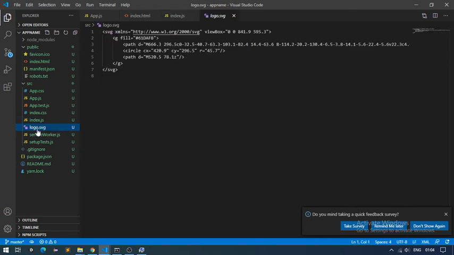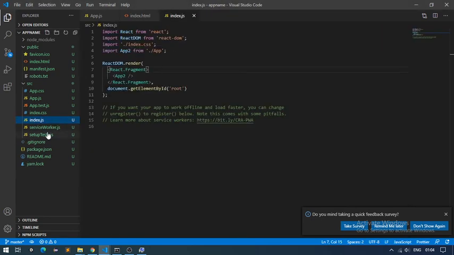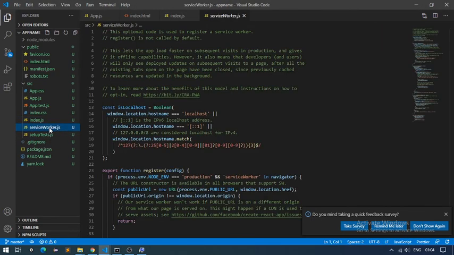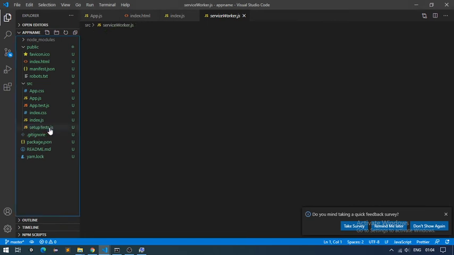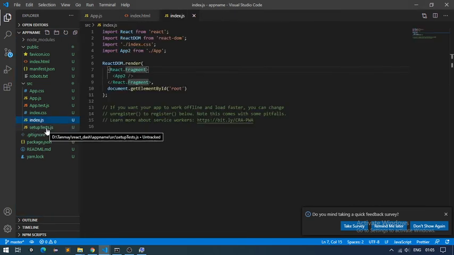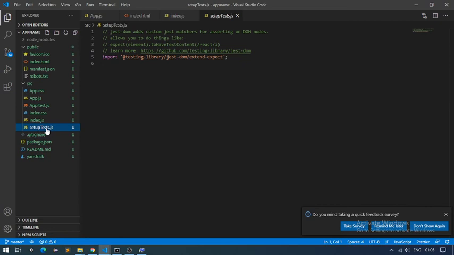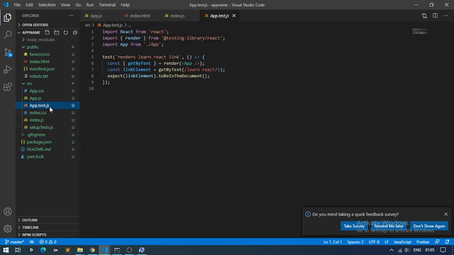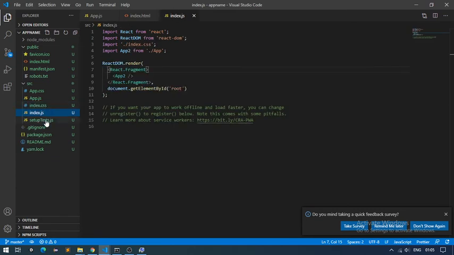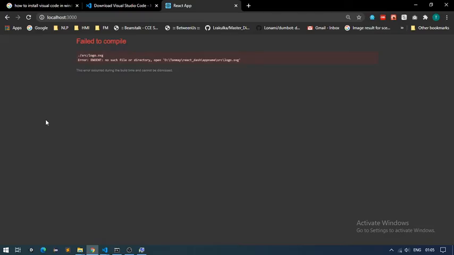Also the logo.svg, I'm deleting it as it would appear more strange to you guys, as you might be seeing it for the very first time. So just for simplicity's sake, we actually don't need these things.